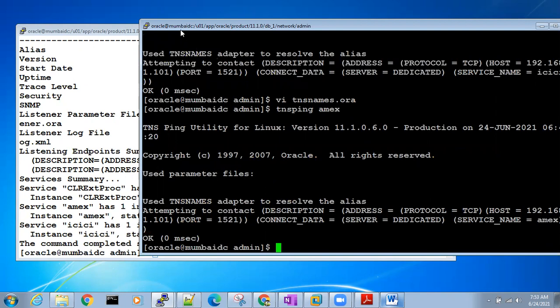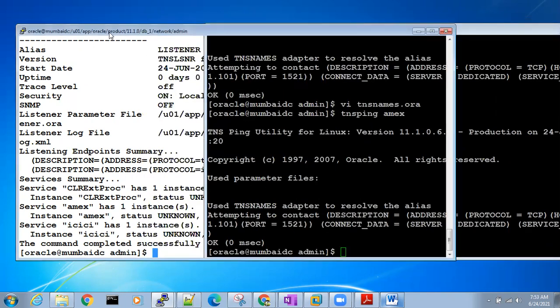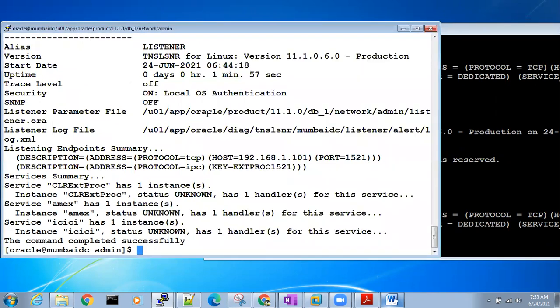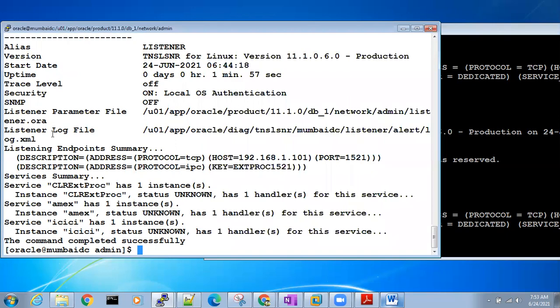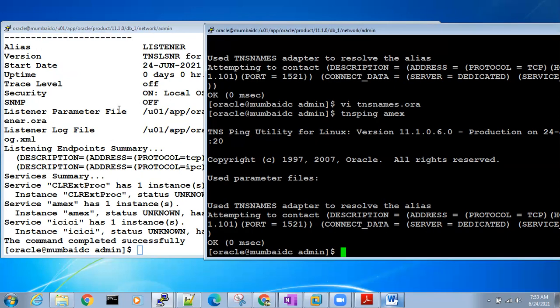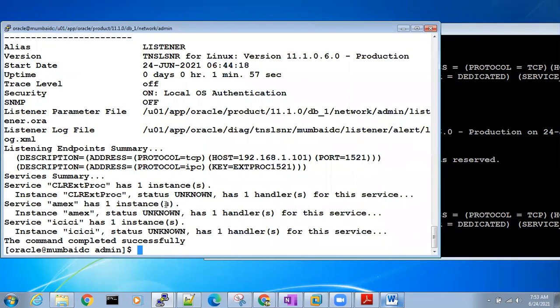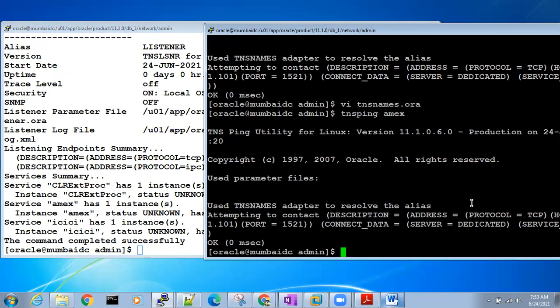So which means this user is in some other location, this database is in some other location, but user will be able to connect to the database with the help of TNS. If TNS is there in the database side, and on the user side, if user is having the TNS name, will user be able to connect? Yes, but listener should be up. If the listener is down, the user connection will not reach the listener, because someone has to listen to the request. I keep on talking. If you people are not listening to me, will you be able to understand the concept? No, you will not understand the concept if you are not listening to me.